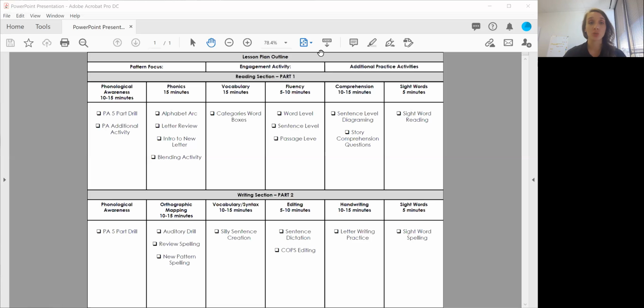So when we do our lessons, the first thing that we're always going to focus on is phonological awareness. And we have a 10-part drill that we use, but we've broken it down into a 5-part drill for reading warm-up and then a 5-part drill for writing or spelling warm-up, because phonological awareness has really 2 components. So either you're blending sounds together to create words, which is critical for reading, or you're segmenting syllables or sounds, which is really critical for spelling.